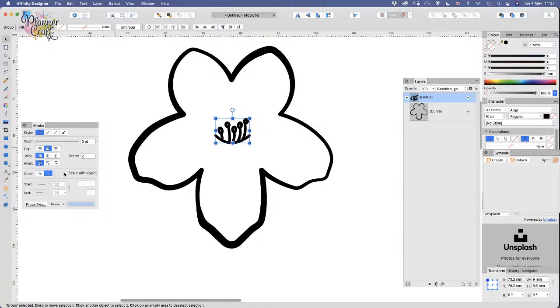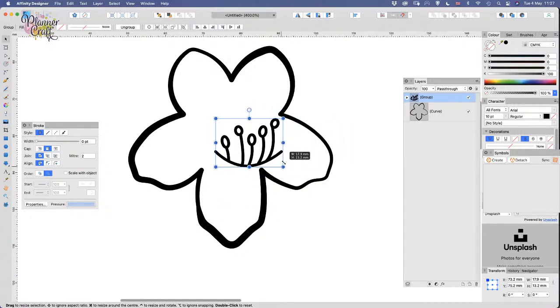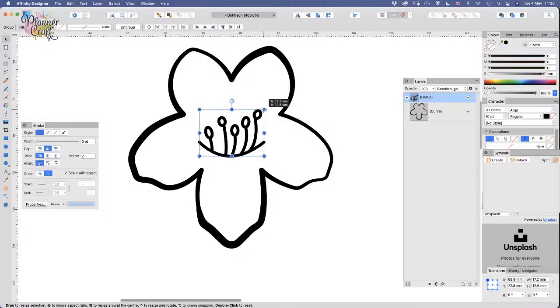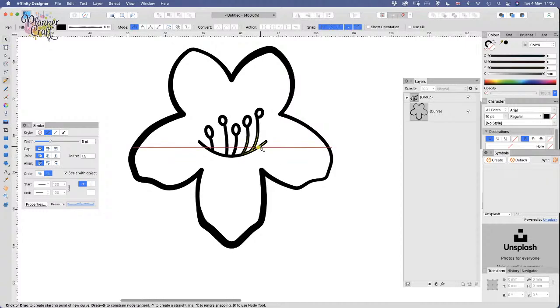Okay, now if we change to scale with object, you can see it's going to keep that proportion, and we can always untick it and tick it. So if we suddenly decide, oh actually I want that a bit more open and looking more like that, then we can then go scale and scale that back down to where it needs to fit. So I'm going to take that about there, go a bit bigger and a bit bolder, it can take it.